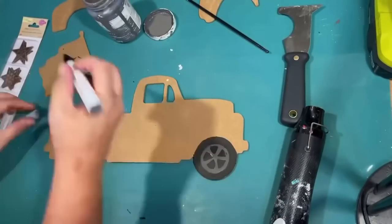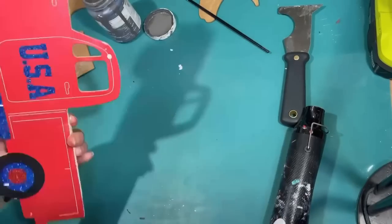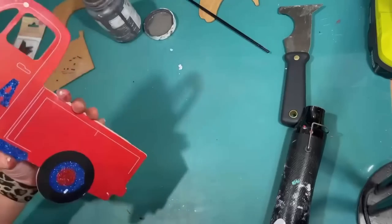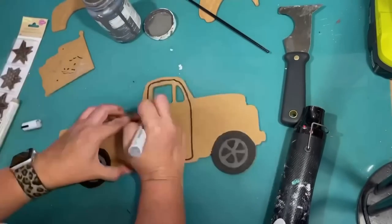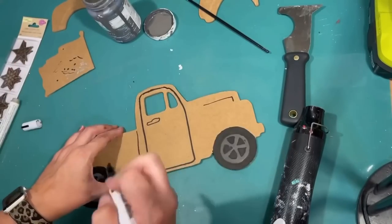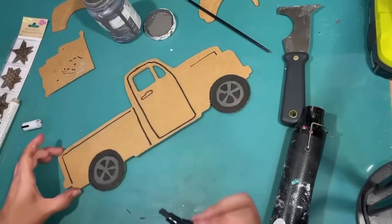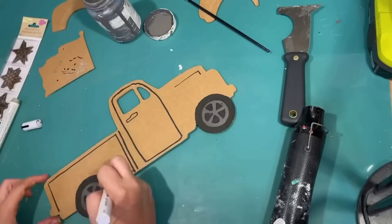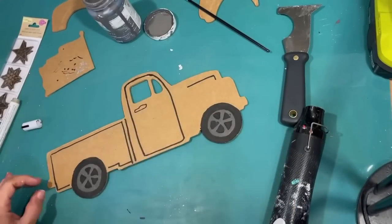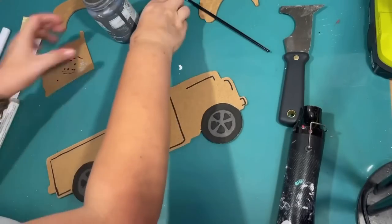And we have tires. Now I left the other side the way it is so that I can see how they had it painted. So I'm using my black paint pen and I'm drawing the door on kind of like they had their door. And my plan here is to draw the features on with my black paint pen. And then when I paint over it, I'm hoping that you'll still be able to see these details through, but they'll be kind of subtle. So I did the back of the truck, the doors, the door handle, the hood. And I even added a few more details that weren't even on the other side, like on the bumper there, just to give it a little bit of structure.